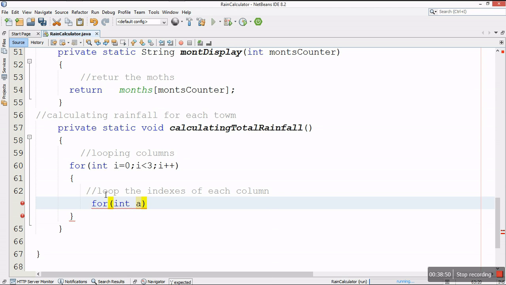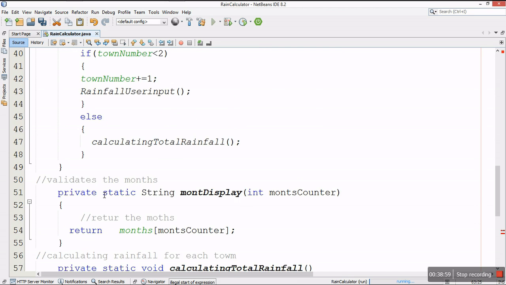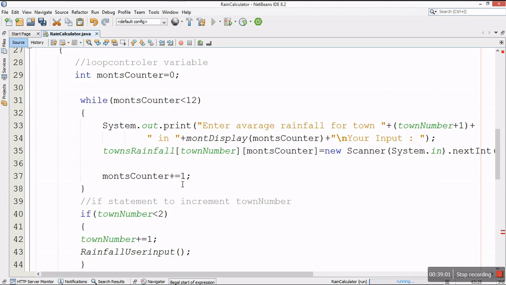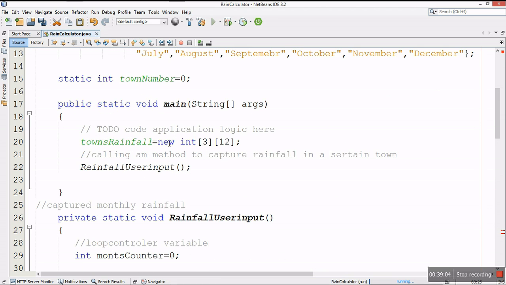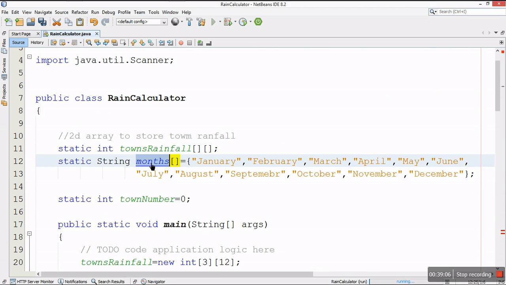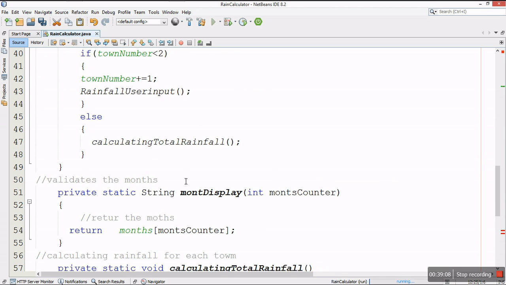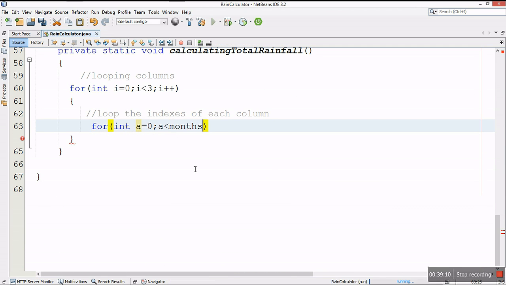Let me say it's a. I want to initialize my a to 0, and then while a is less than, now guys, this one is going to be less than what? It's going to be while our a is less than 12. But to do that, I'll take my months array, and while this a is less than this array's length, I want to increment my a. Okay, that's plus. There we go.